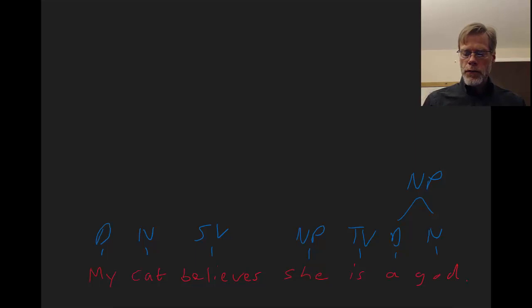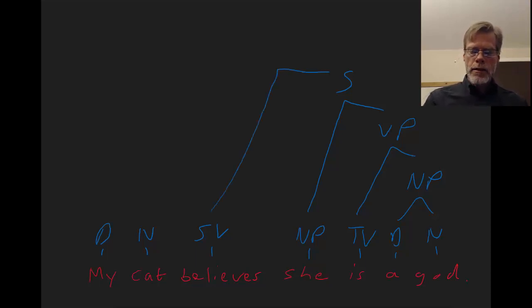Then we see that transitive verb, which means we get to join the transitive verb and the noun phrase to create a verb phrase. And then we've got a noun phrase right there, and a noun phrase and a verb phrase together forms a sentence. Well, as we just mentioned, a sentential verb takes as its complement a sentence, giving us a verb phrase.